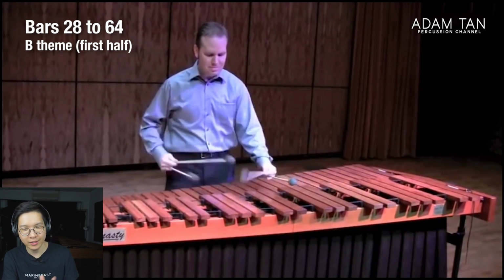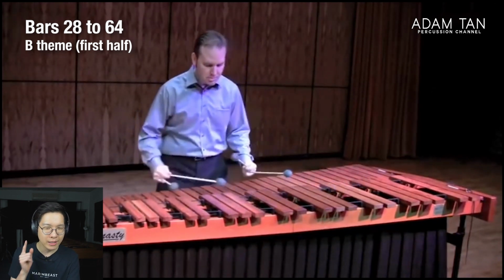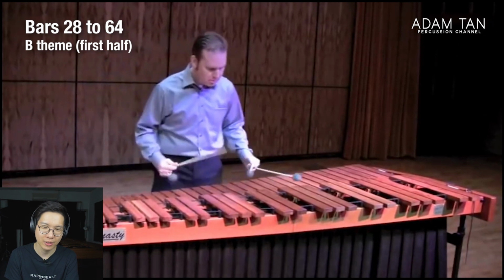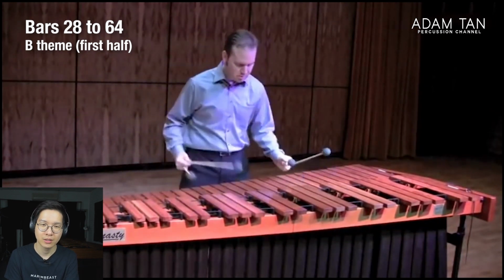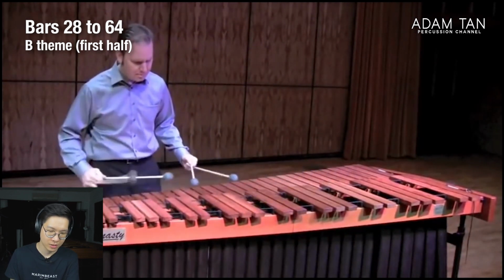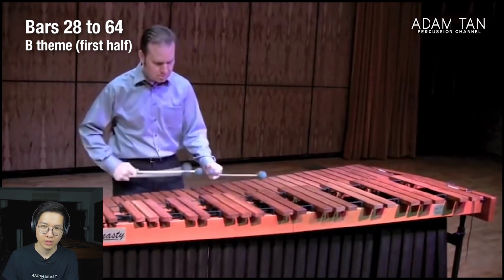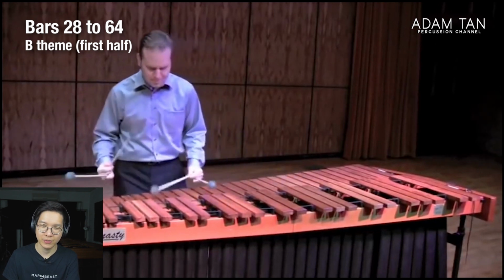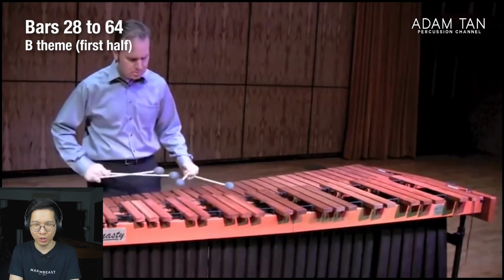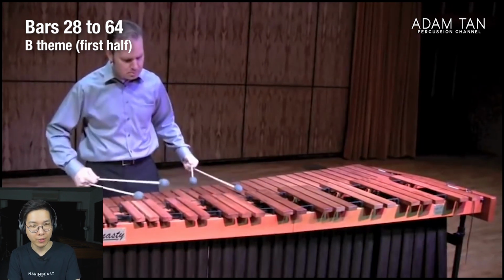See, Blake's version sounds less attacky. Sounds warmer. Might have something to do with the sound editing. But yeah, I hear less attack sound, which is good. Interesting that Blake doesn't have as much dynamic contrast, although I think it's because the recording is compressed, maybe? Okay, we can hear the diminuendo over here though.